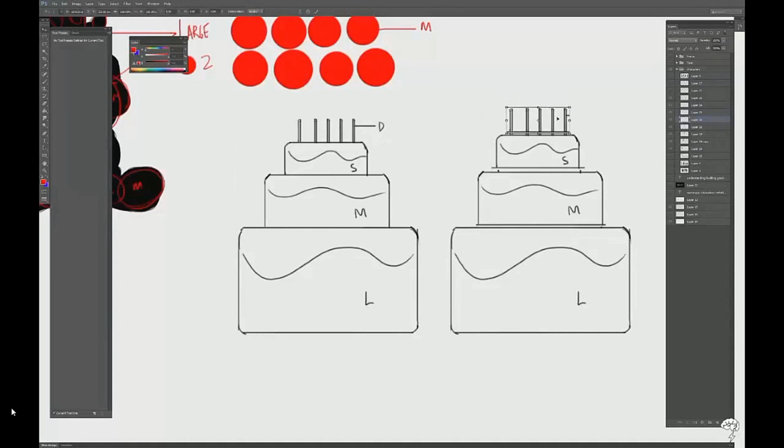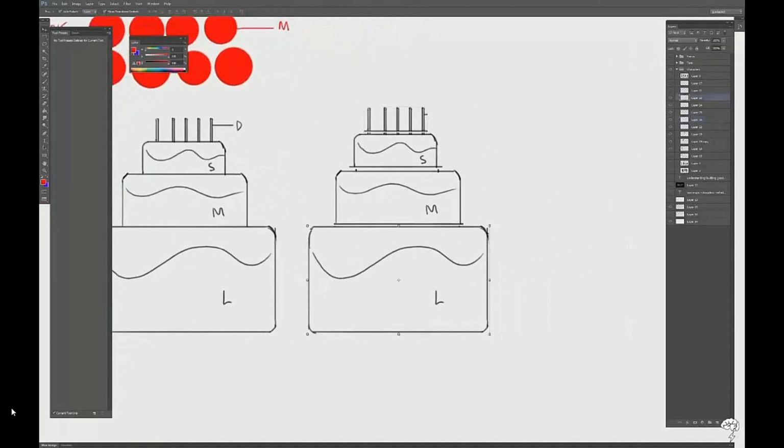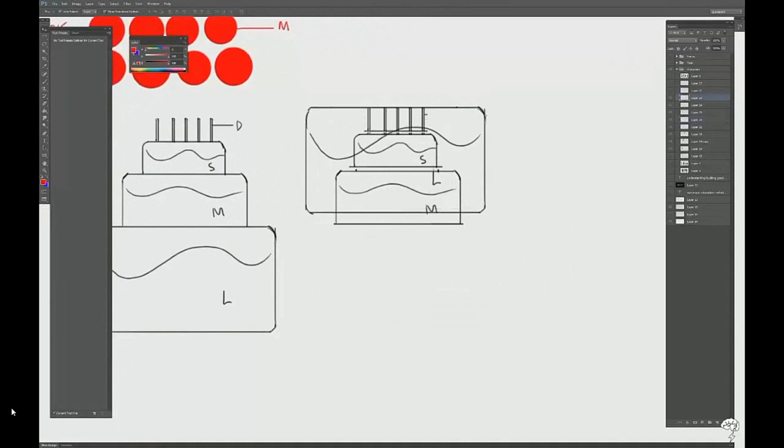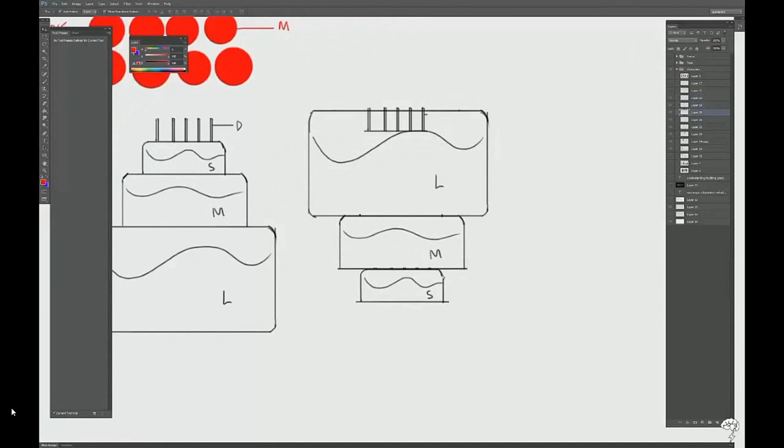You have your large, medium, and small, right? And your details. Now, what if I switched it up? What if I did this? I put my large up here, I put my medium down here, and I put the small at the very bottom, and I put the candles on the very top.